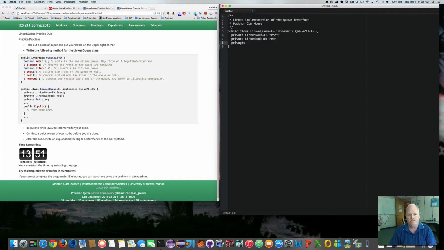And a private int size. We're supposed to implement the poll method, which removes the head of the queue, or returns null if the queue is empty.